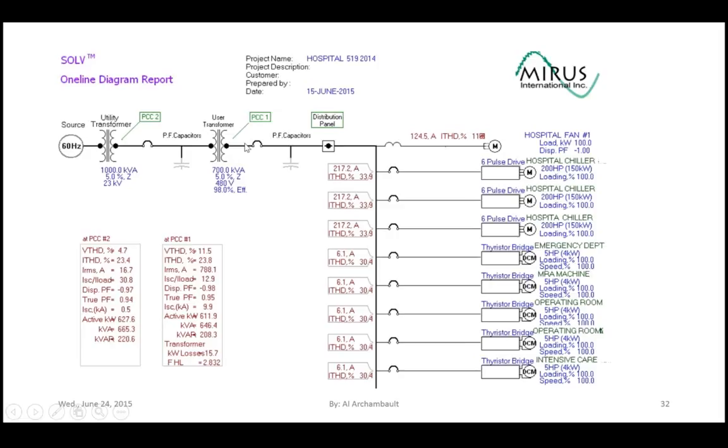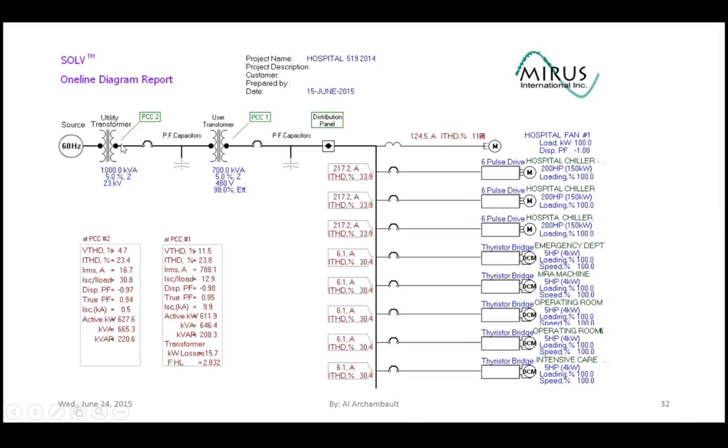At this point, on the 480 volt side of this transformer, it's saying that the voltage distortion with these types of loads is 11.5%. The new guideline says we need to be at 8%. Remember, the old guideline said for hospitals it should be 3%. 3 to 8% is a significant difference, especially for hospitals. So you have to use some common sense when you start to apply IEEE 519 to places like hospitals.